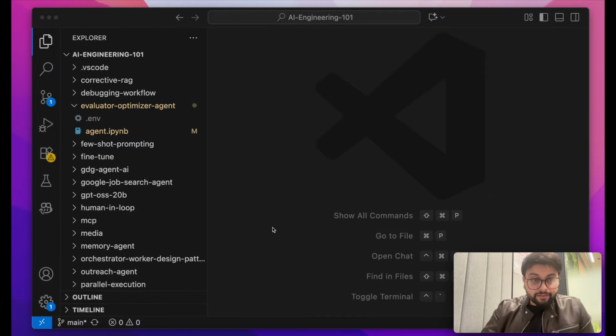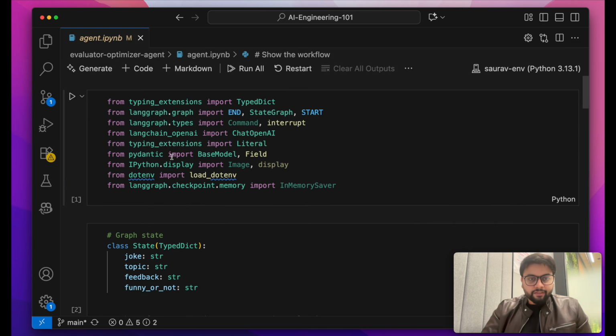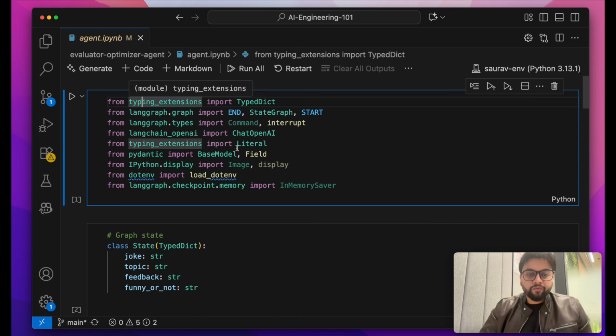Okay, so now let's start the code walkthrough, and I am in my AI Engineer 101 playlist. So if you're aware of this playlist, what we particularly used to do is that we pick up one of the interesting concepts or a POC, and we try to build it from scratch, and we try to understand it, right? So here we are doing the POC or the code walkthrough for the Evaluator-Optimizer design pattern. So this is how the agent looks like. I'm just gonna collapse this, and let's do the code walkthrough from the start.